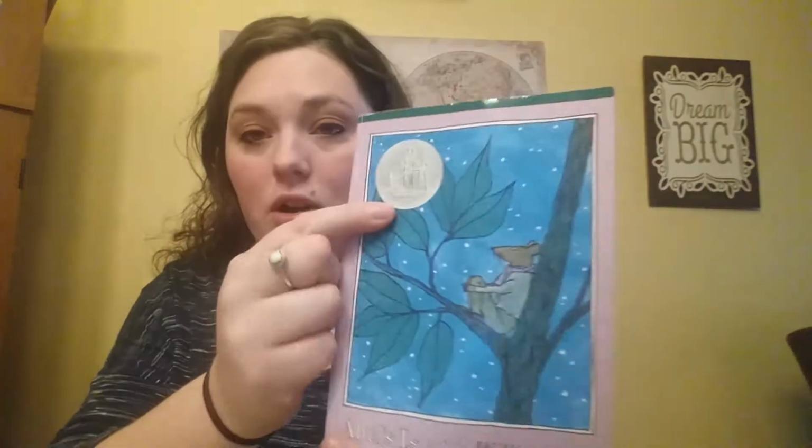After that, we went on to Abel's Island, which I do think I pulled out. So, it was another mouse book, so it was kind of funny, a mouse-to-mouse book. This was a Newbery Honor, and it is very good. Also really good for nature studies, because you have the mouse, of course, but then you have other animals that he meets along the way.